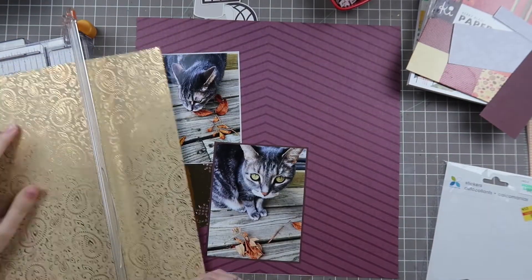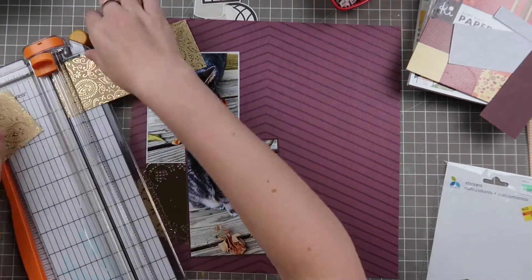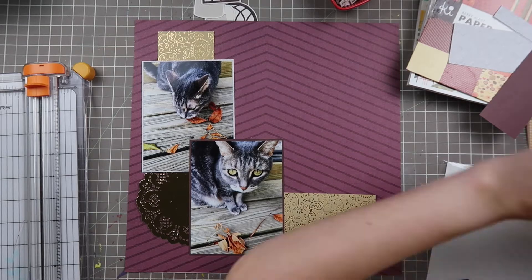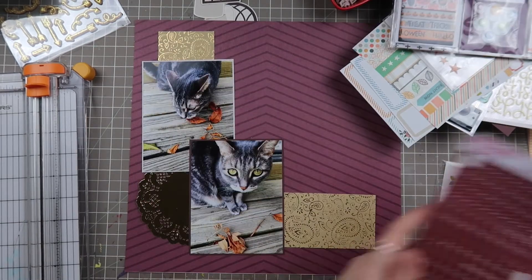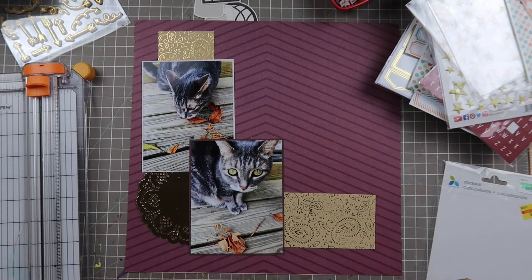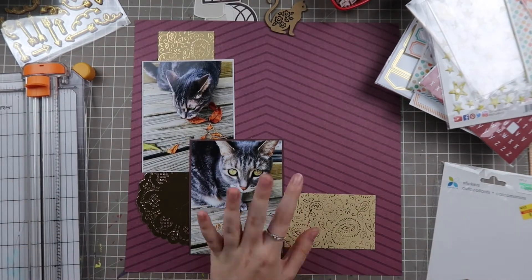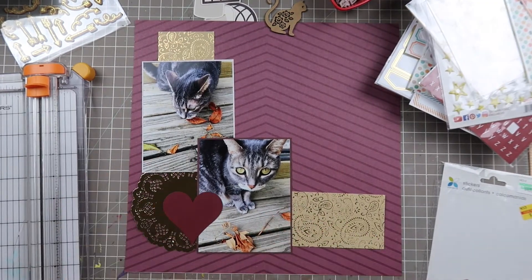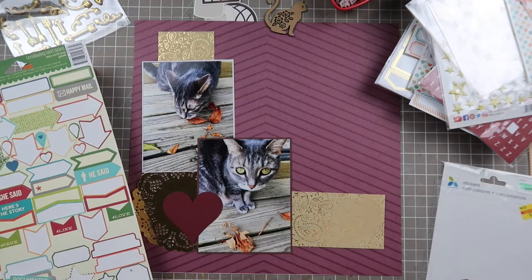To get started, I used this burgundy background paper from Joann's, and I've matted both photos — one with a paper from KM Memories and one from the Outfitters collection. I also have this specialty gold paper from my stash. I originally thought I was going to banner both of these, but you can see they really emphasize the L shape design. Using your paper is a wise way to do that — your paper can be just as impactful as your photos in determining the stylization of the layout.